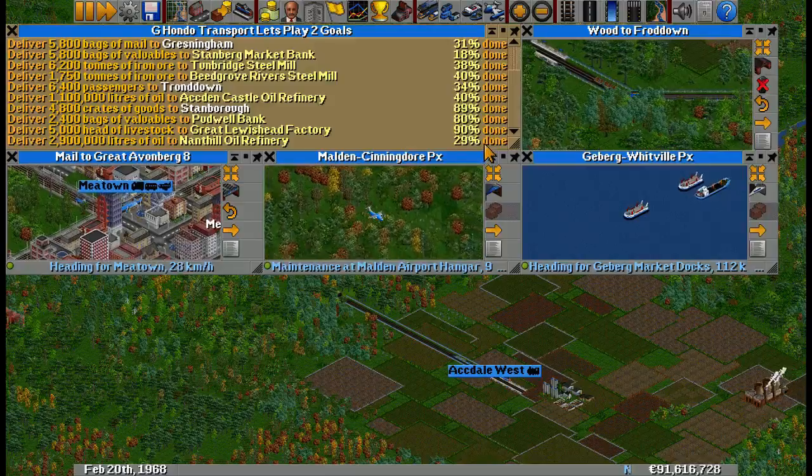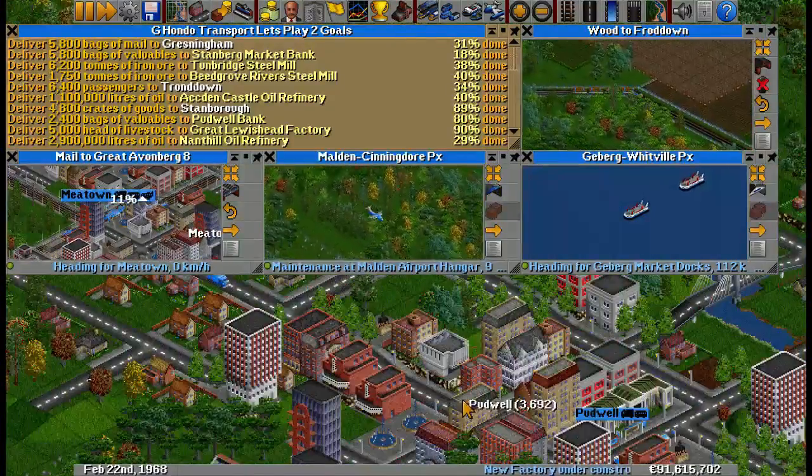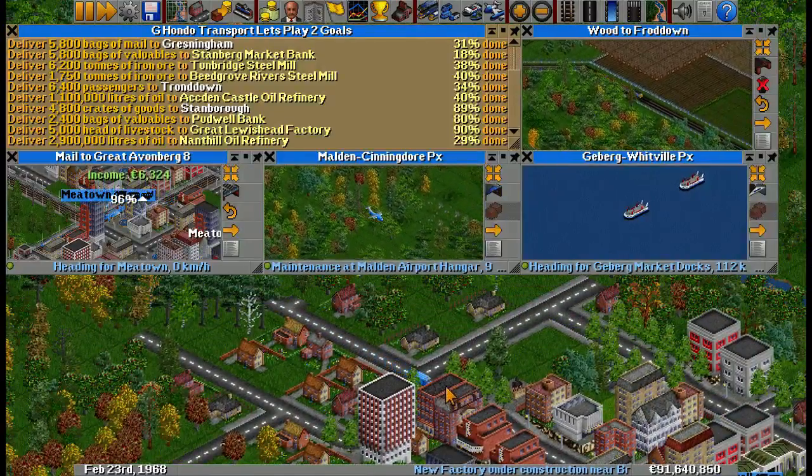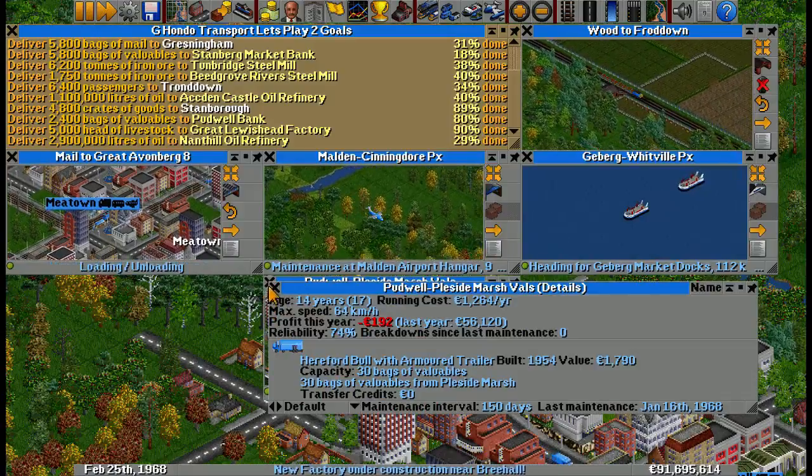What else we got here? Now we have an 80%er here for valuables. I have those coming in by truck. Each truck holds 30.